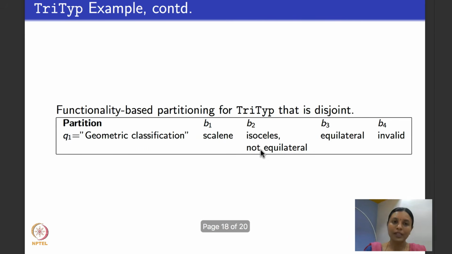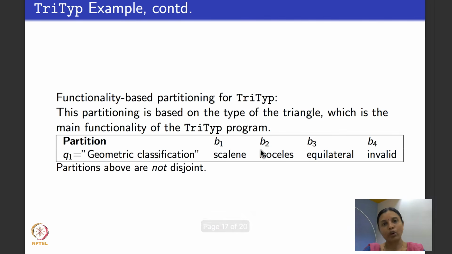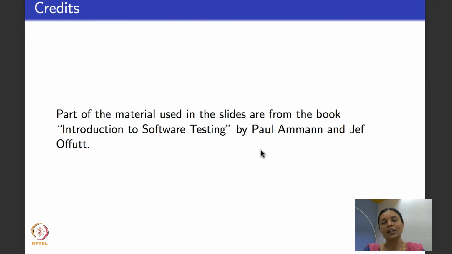Is this clear? So if you see throughout what we have done, we looked purely at the input, looked at what input values could be given and how they could be partitioned based on just the input values, which is the interface-based approach, which was discussed here, or based on the overall functionality, which is the functionality-based approach, which was discussed here. So to design test cases for input domain partitioning, I don't really need the program code. I need knowledge about the inputs, and I need to know what the functionality of the program is, and I could partition the input domain in several different ways.